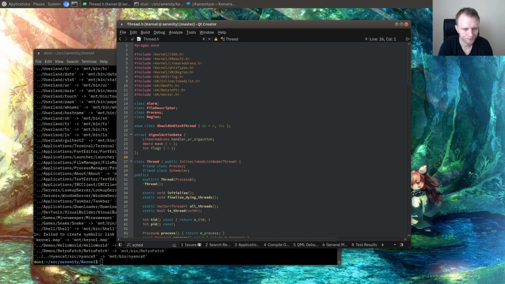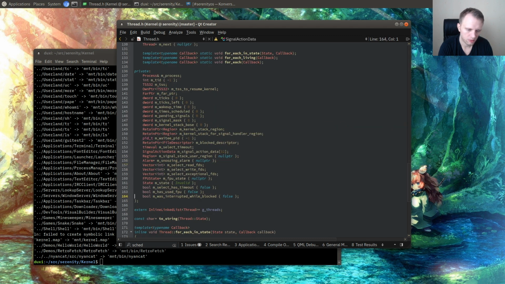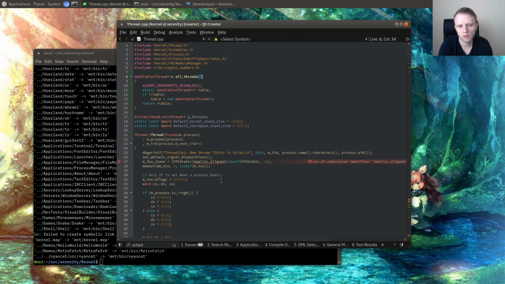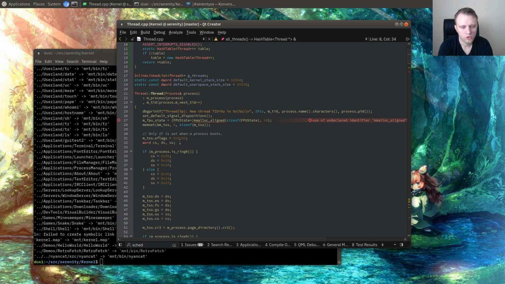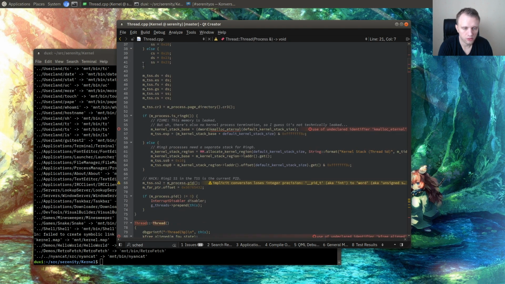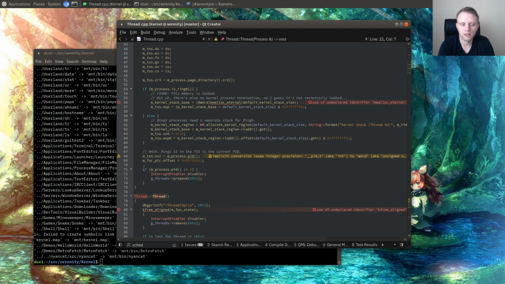Maybe at the bottom. No, not extern, but like that. Right. Okay. So the way the thread constructor currently works is that at the very bottom, unless this is for PID 0, which is the kernel process or the idle process, we prepend it to the big thread list. The kernel process is special, so we don't put him in the thread list because we don't ever need to evaluate him in the scheduler anyway.